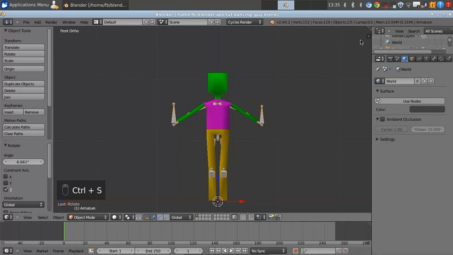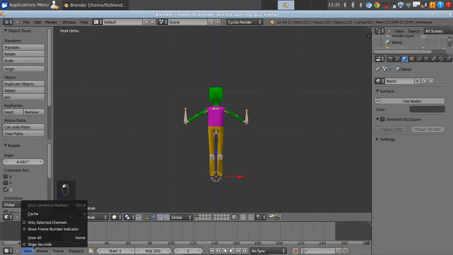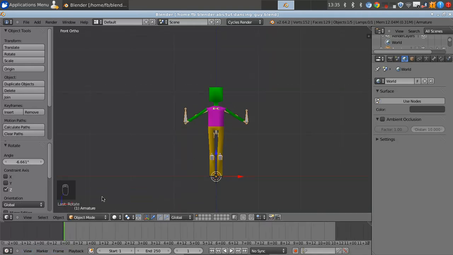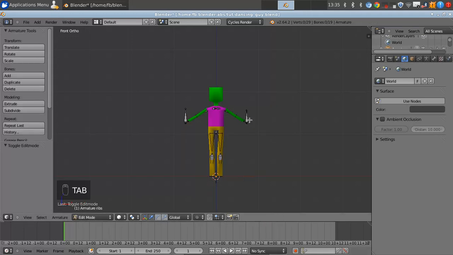So in that video that I showed you, I reduced the frame rate quite a bit so it would render faster. We have it set to 24 frames per second right now, which is fine. And ultimately, if we do 250 frames, it'll come out to about 10 seconds. So we want to start animating things.